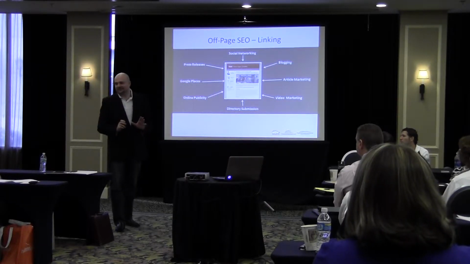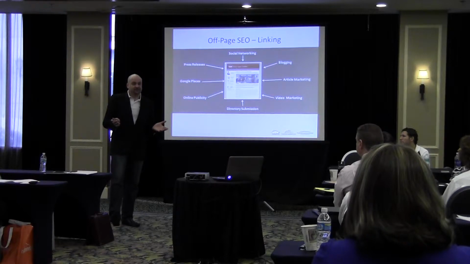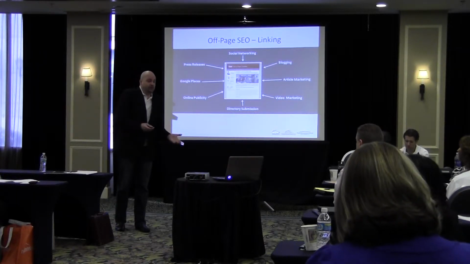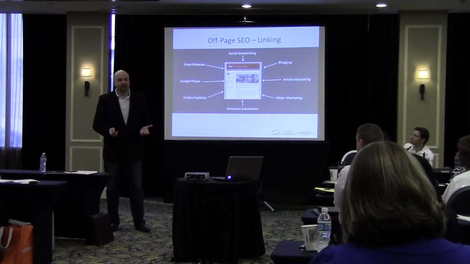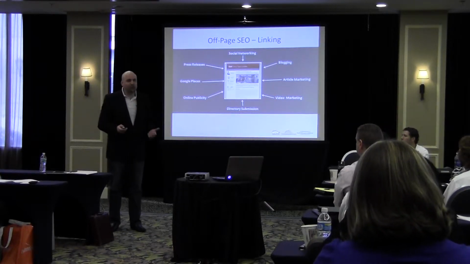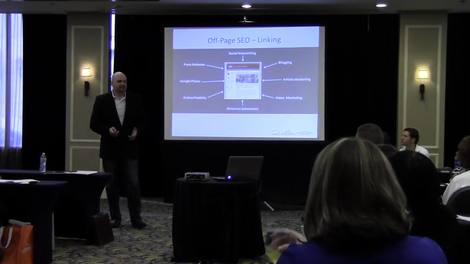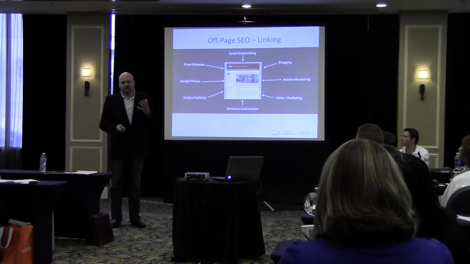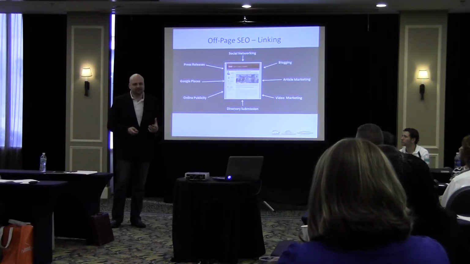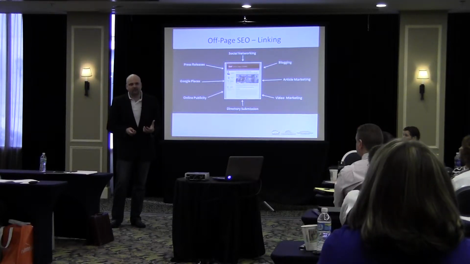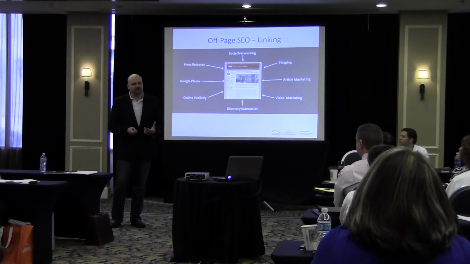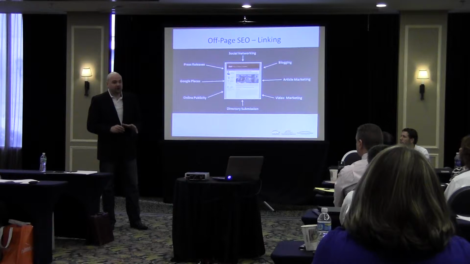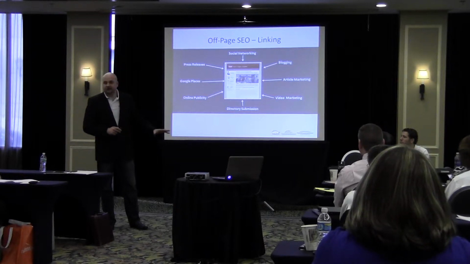Everyone's trying to think of new ways to do it, and they do sometimes. And then Google goes and figures it out and crushes it. So if you want to try to compete with Google on their own algorithm on how to trick them, they're going to win that battle every time. Because they see people doing shady things and they crush it, because they want to think like a human and they want the best experience for their user. They are adamant about that, and they're going to do whatever they can to make sure that they're delivering that. So the factors that you can control are what we just talked about.